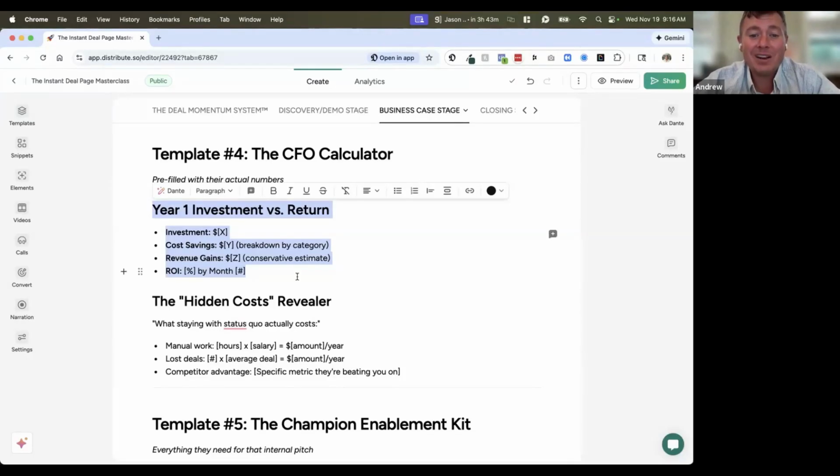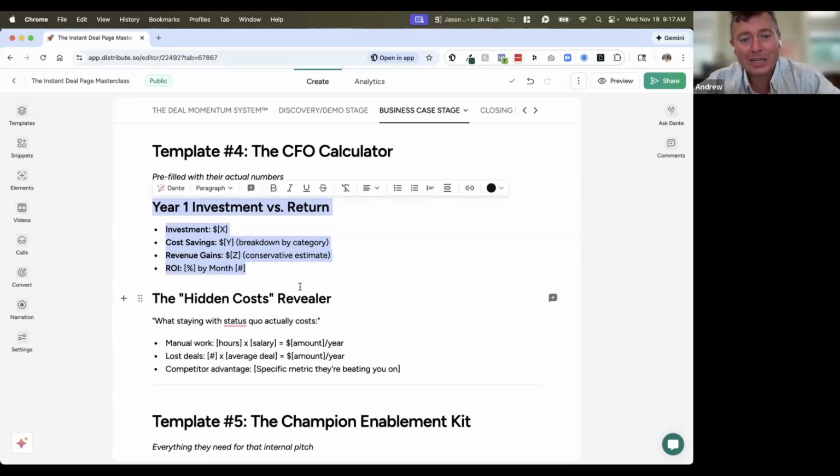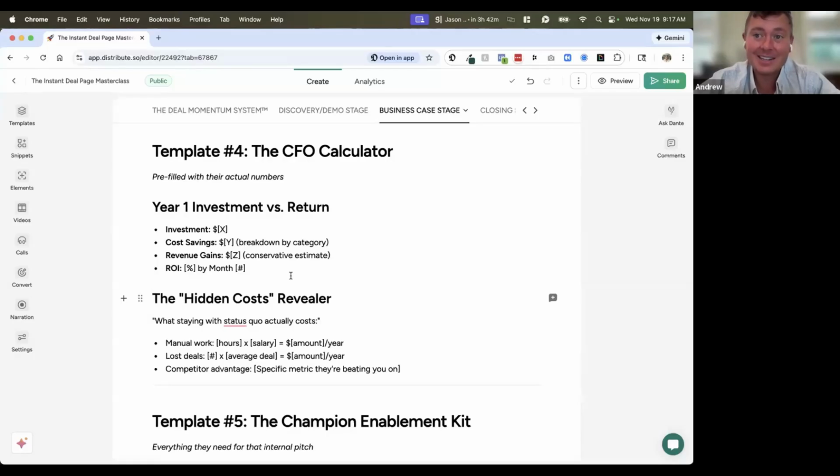Okay. Because every CFO, everyone that's making the decision, signing off, what are they thinking? How's this going to make me money or save me money? But at the end of the day, that's still making money, because if you're saving money, you're making money, right? So that is essentially what we're focused on, that calculator. This is nothing new. Some people say, oh, ROI calculators are bogus. No, trust me, when you're talking to someone who's living in spreadsheets all day, they're going to want to know this, or at least have an idea of where you're moving the needle.